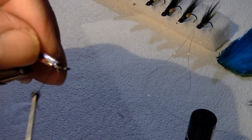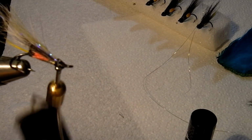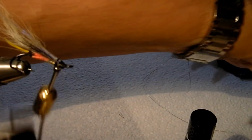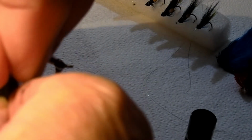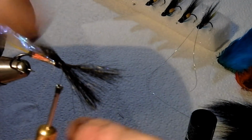Some angel hair, just the whitish blue coloured stuff that you get from the fish and tackle shop. And some black squirrel. Some of the same length. Let's tie that in. It's looking good.